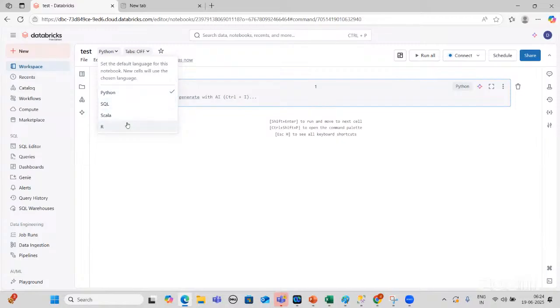Scala and R. R is a very old language. Nobody is using it now, but they kept R because in olden days, very big projects handling very large volumes of data developed code in R in the starting stage. If they want to migrate to Databricks, it will become tough, because they need to convert from R to a different language. That's why they kept R here, so they can directly dump their code here and change it to SQL or Python. We are learning PySpark.